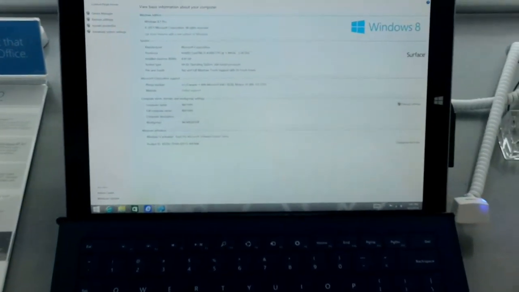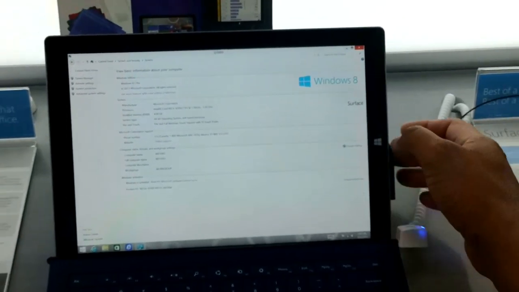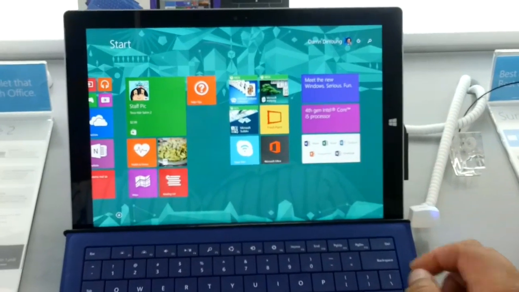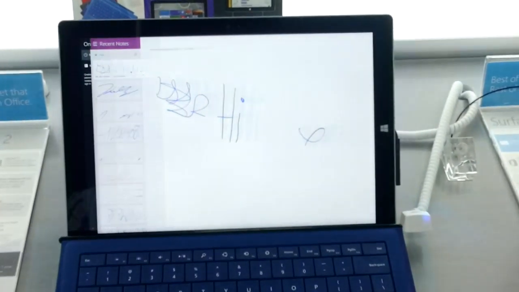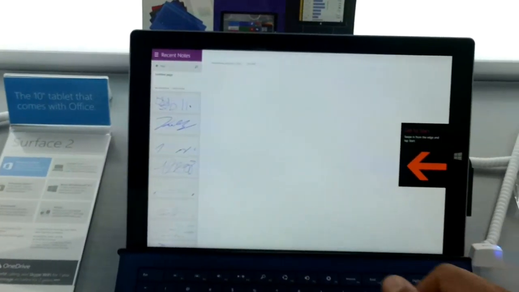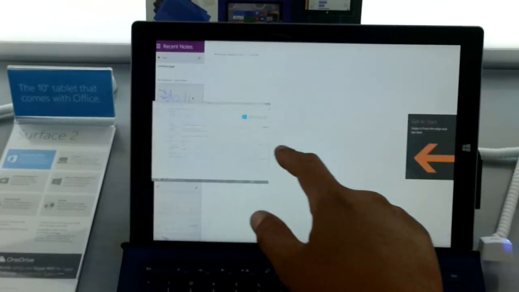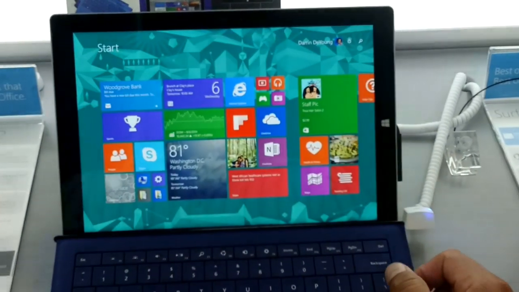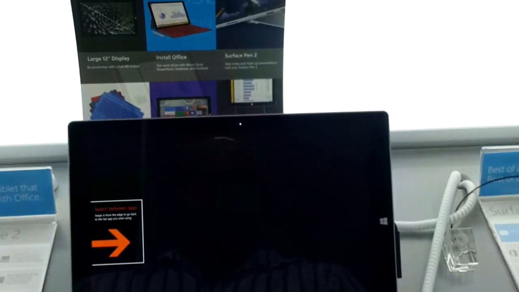It comes with the USB ports. As far as the display, we have a 12-inch screen size with a resolution of 2160 by 1440. Pixel density, it's a little bit low with 216 PPI. As far as the display technology, we're looking at an IPS LCD display, a multi-touch light sensor.